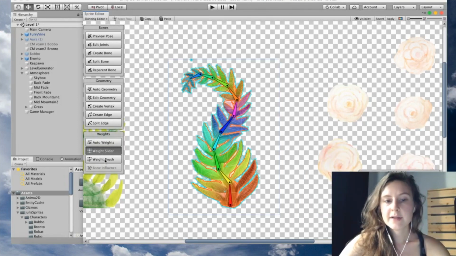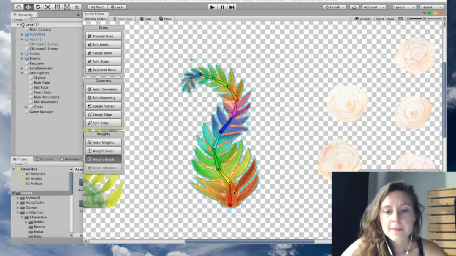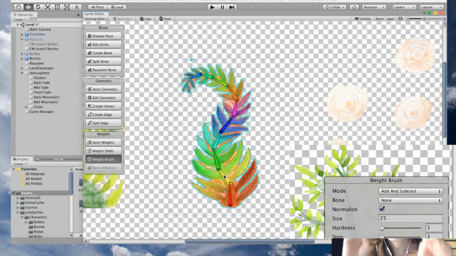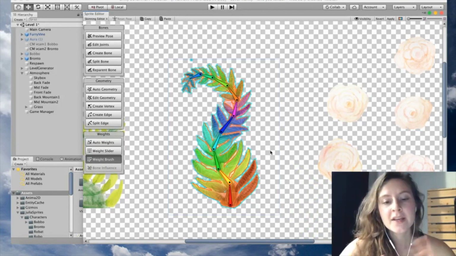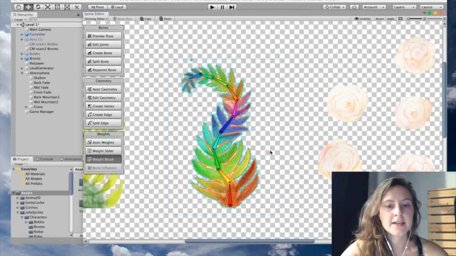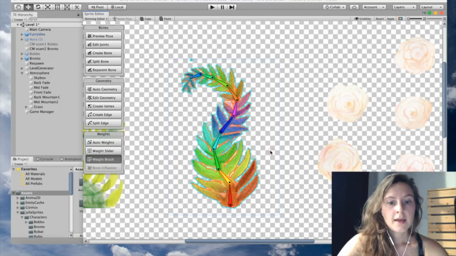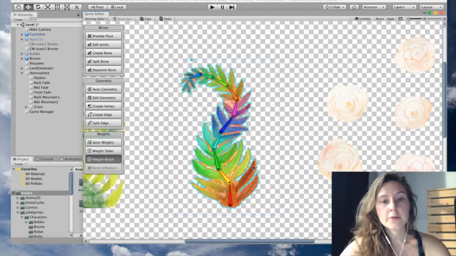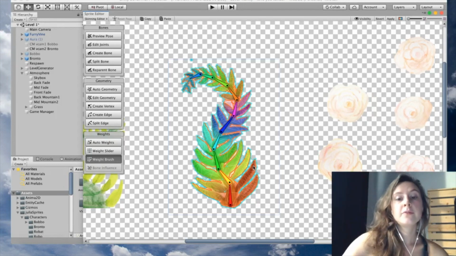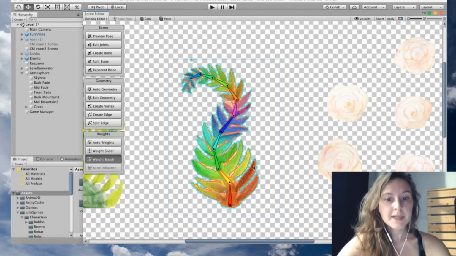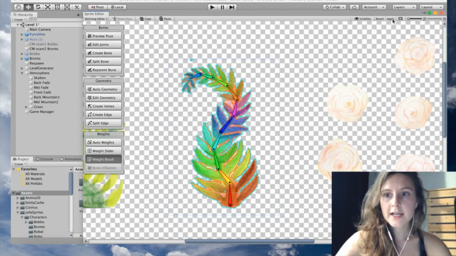Another softer way of doing that is with the brush, where you basically click on the bone that you want to paint with, and then you have a brush and you draw along the vertices, and you'll see it makes it a little bit more yellow because I'm painting with the yellow bone. You can see when I Control-Z that it gets yellower. So anyway, those are different ways you can change the weights, and that affects how it will move when you move the bones. So I'm happy with this, and so I shall click apply.